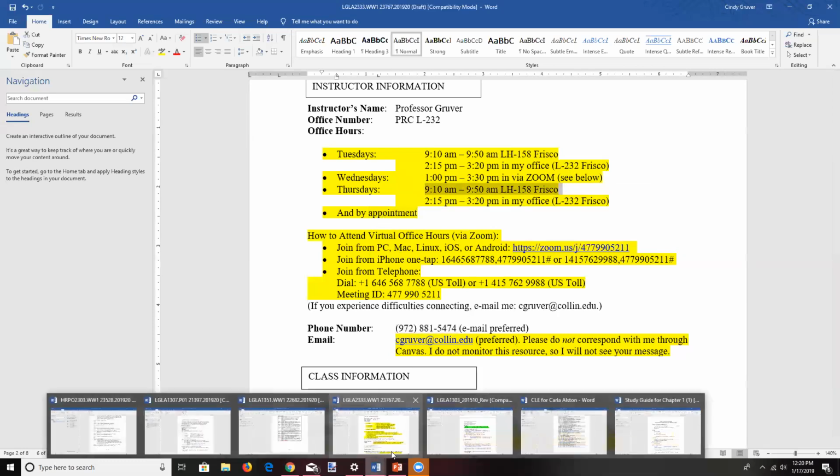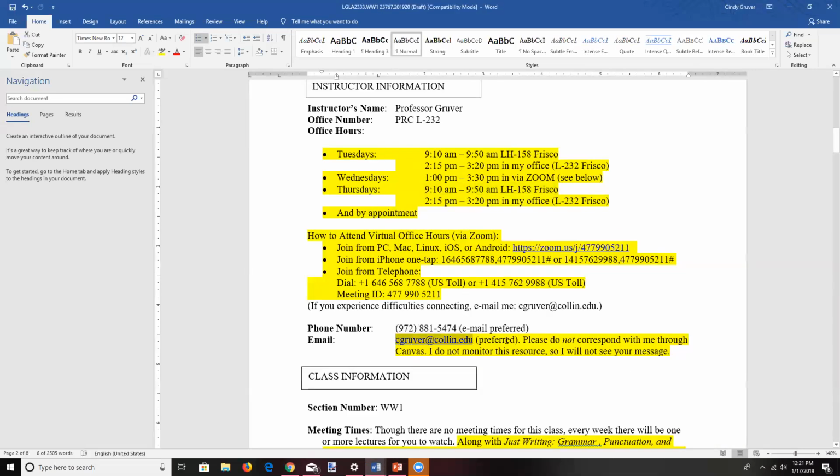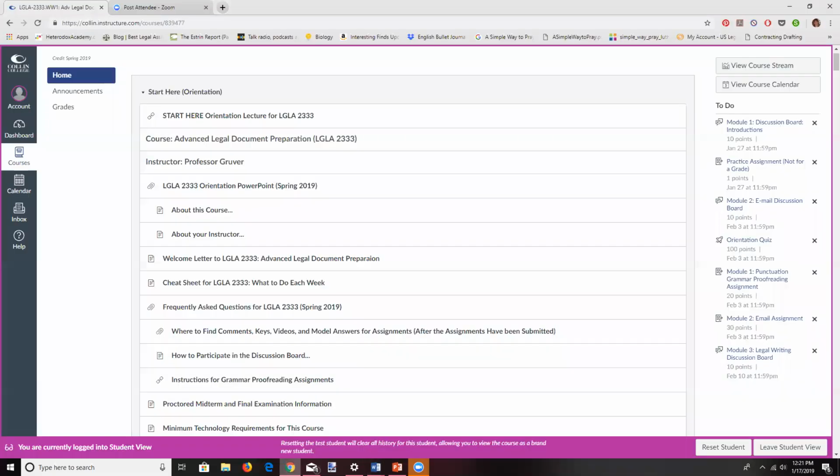I'm going to share with you how this works for me. Other instructors may do this differently, so this is not a global comment. There are kind of two ways that students email me or communicate with me electronically. One way is through my email, and this is the way that you ought to use. So you just send cgroover@collins.edu an email message. There is, however, another approach, and that is this inbox over here on Canvas.